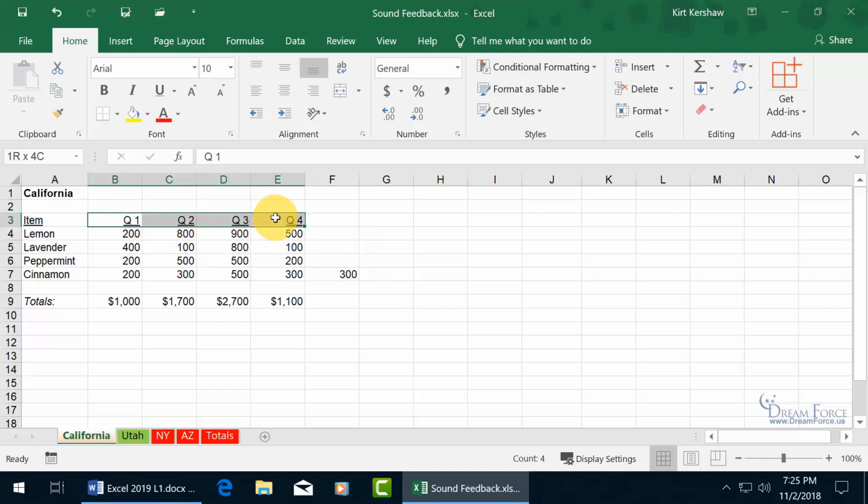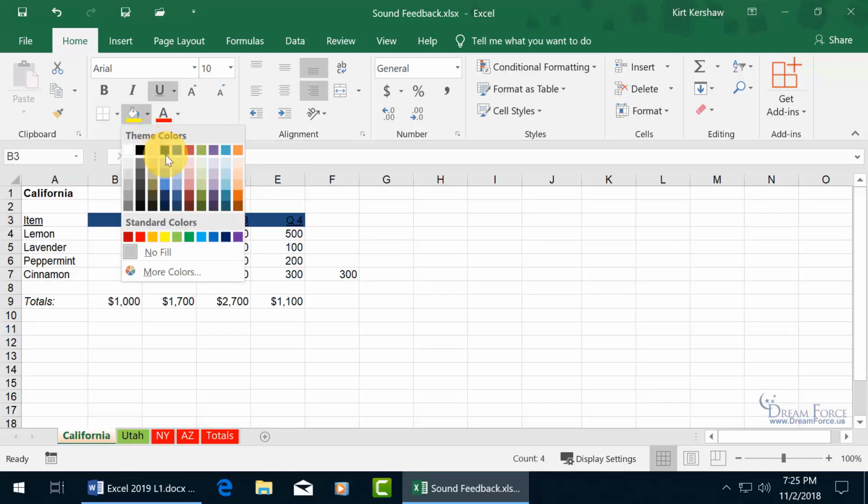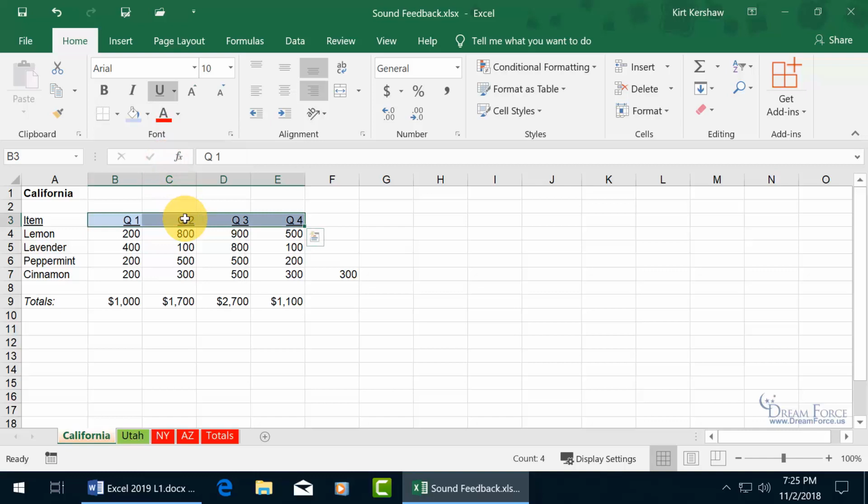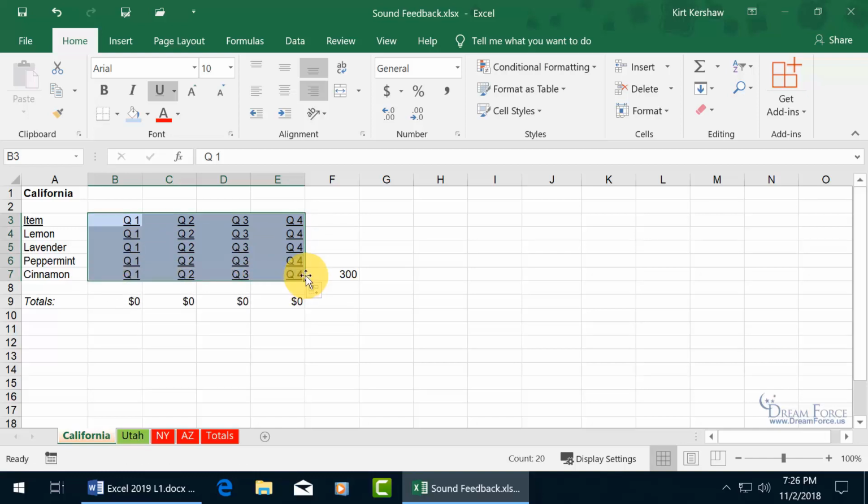Let's go ahead and select a range and apply a fill color to it, like that color. And let's say that we want to copy the formatting of that range down to the adjacent rows by hovering over the bottom right hand corner of the selected range to use the autofill handle. You know, when you see the black cross, we covered this in an earlier training video. Click and drag it, and when you let go, you get another sound cue. There you go. And then you can go ahead and click on the autofill options and say you just want to fill formatting only. Well, those are some pretty cool sound cues.